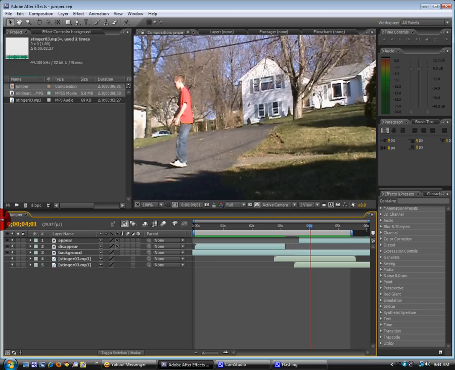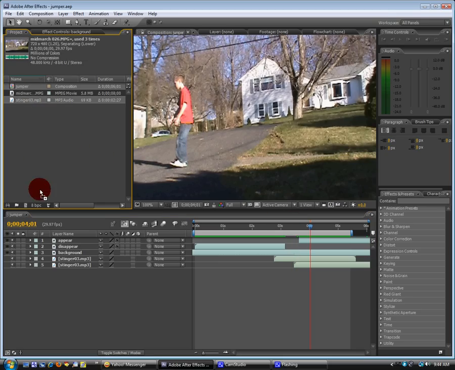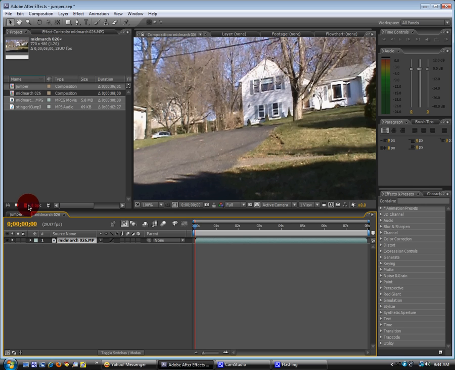First, we're going to take our footage and drop it into the new composition button, and you should basically film it on a tripod. Film yourself just walking across the screen, pretending to disappear and pretending to reappear.